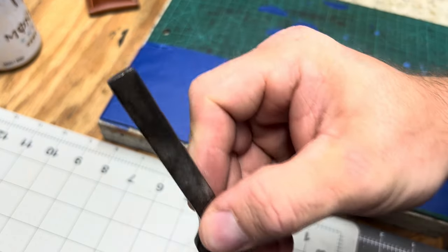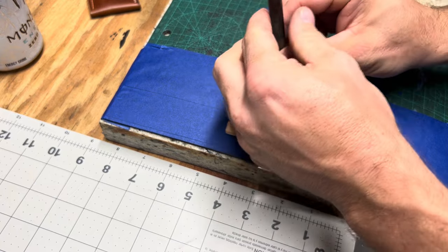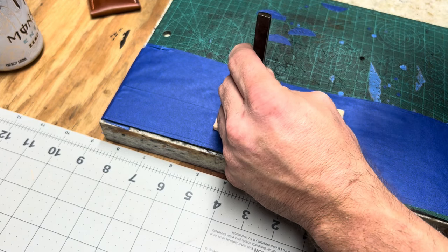Next, I'm going to turn this back around to where that's facing the outside, like we talked about. And I'm going to hide this from you with my hand so you can't see anything. That's why I'm going to talk while I'm doing it.